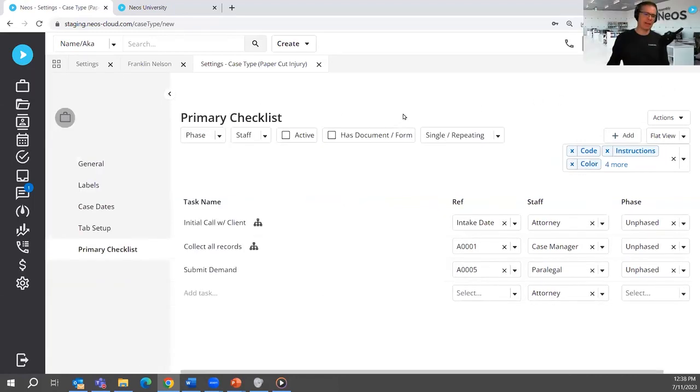You are absolutely correct. So first, let's go ahead and define those terms. So every case has a primary checklist, and this is what we've been talking about, what we've been building. You build out the checklist that's associated with this case. These are the steps that we take every time, regardless. This is what we do whenever a case comes in. But there's a whole nother category called auxiliary checklists. And auxiliary checklists are, I'll call them grab them when you need them checklists. So the most prominent example of this is a litigation checklist.